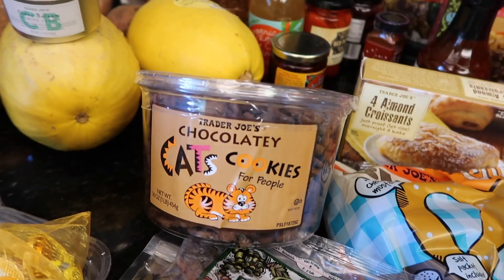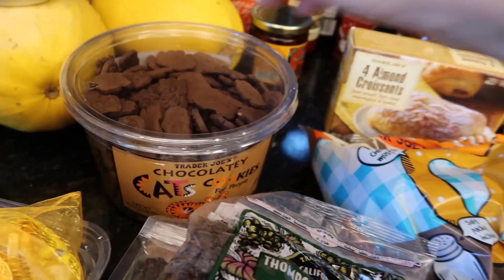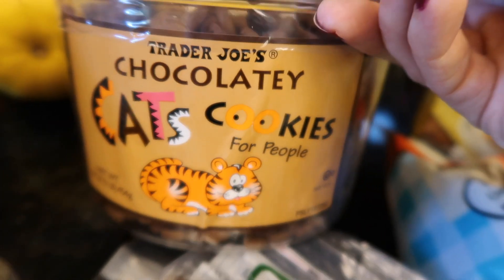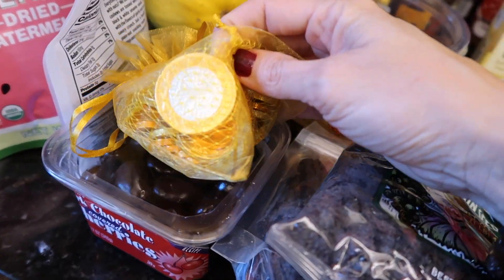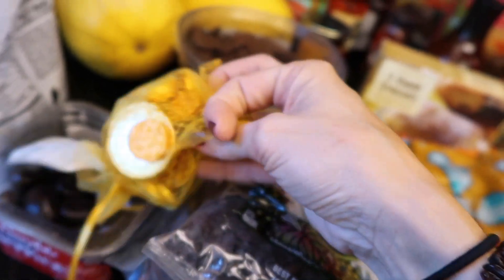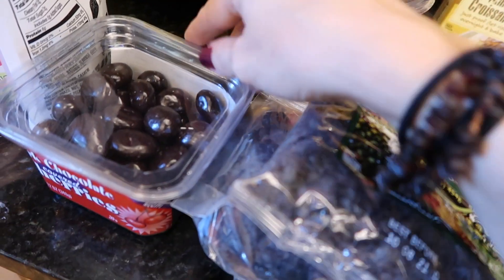All my kids love them, I love them — it's like a nice treat. I got these chocolate Euro coins for the kids — I thought they would be fun for stocking stuffers or something. They also had that chocolate spoon where you put it in hot water and it melts the chocolate and becomes cocoa.